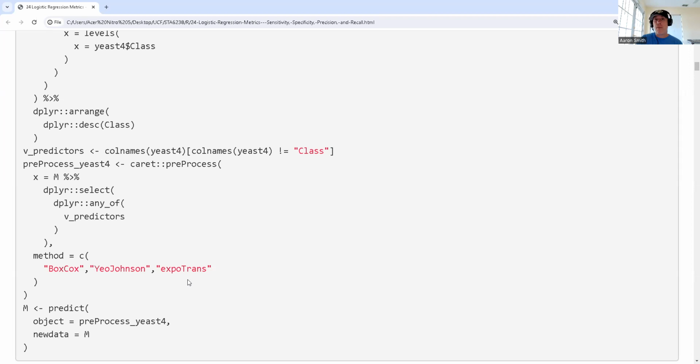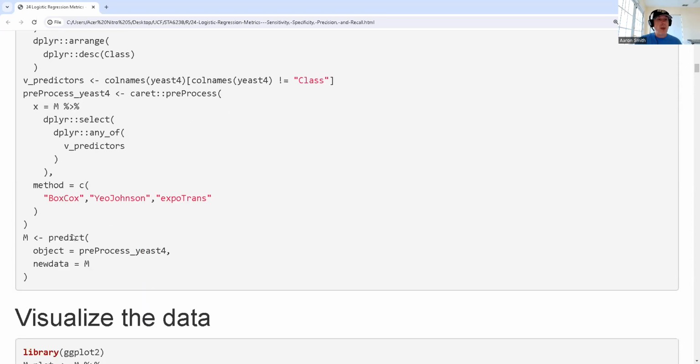Just from experience, I find that the Box-Cox transformation is the best one to use, and Yeo-Johnson is a good one to use if Box-Cox is not applicable because of non-positive values. To actually modify my data set using the preProcess function, I have to run predict on the object.